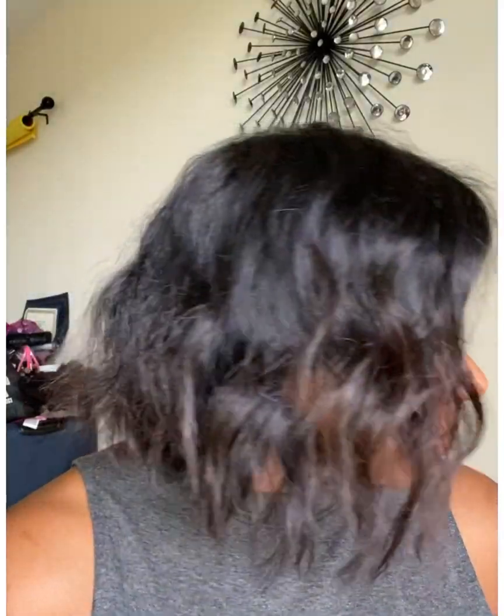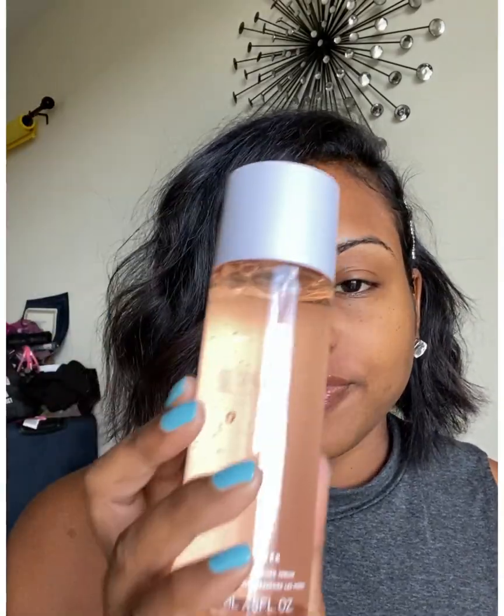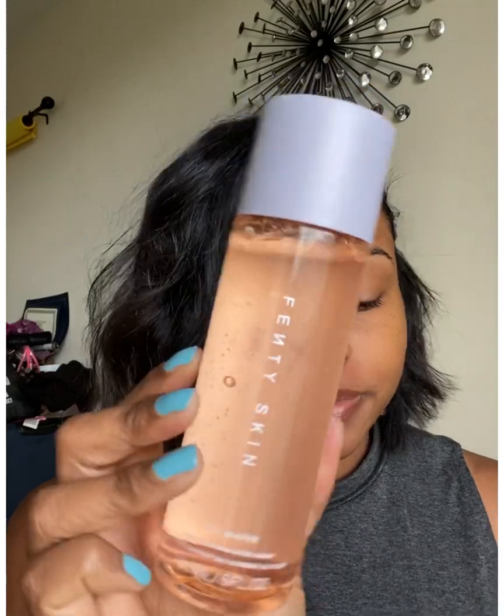Today I'll be reviewing the new Fenty Skin products. So let's get right into it. I only bought two of the products. I bought the Fenty Skin Fat Water, and then I also bought the Fenty Skin Moisturizer with SPF.